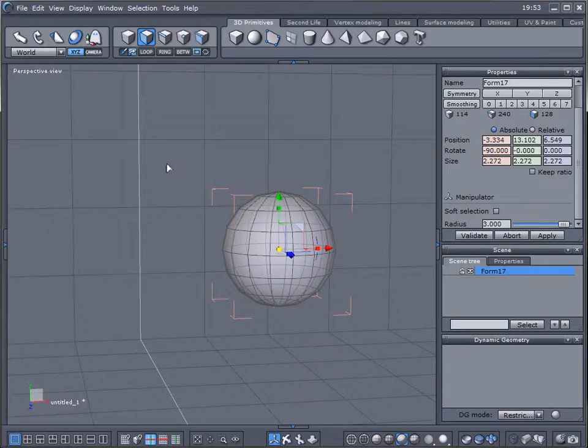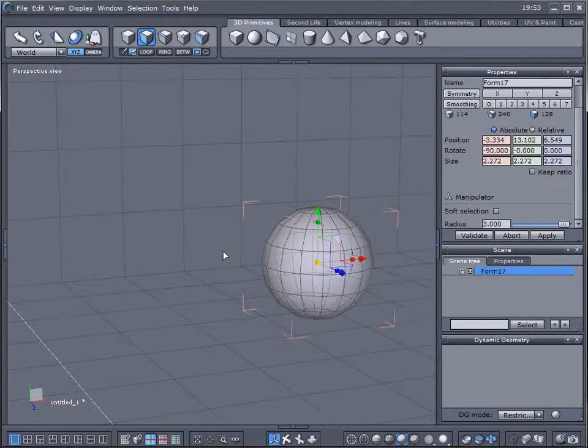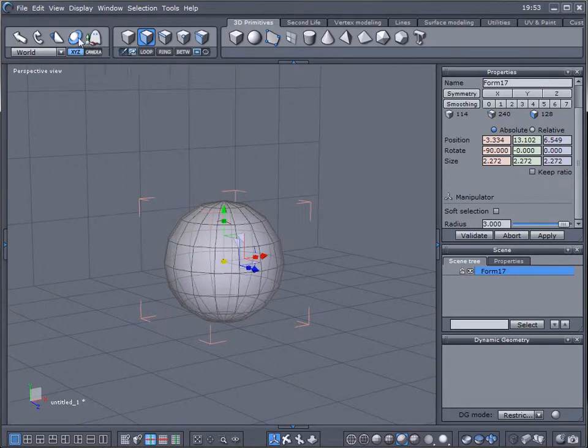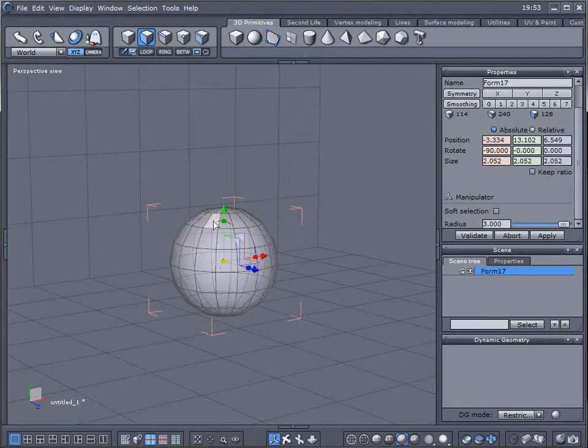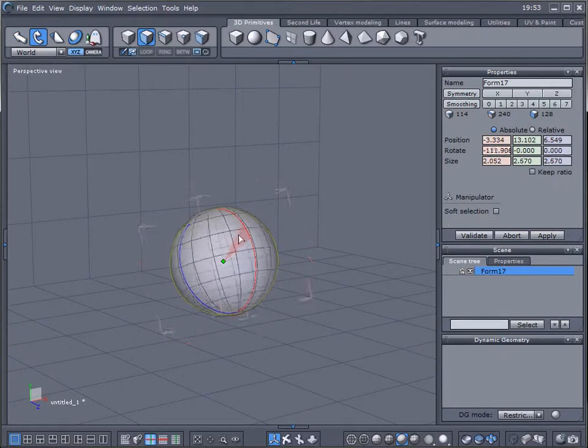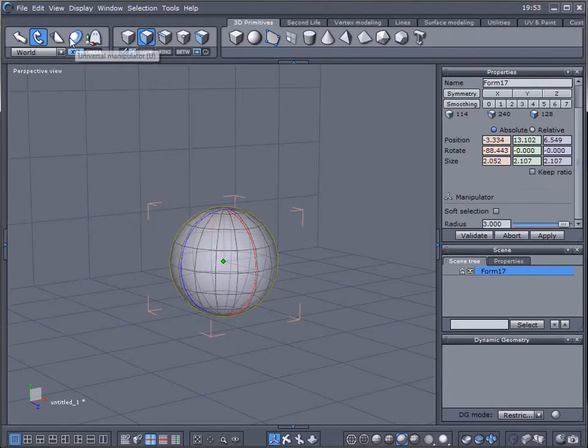Okay, next, let's look at this manipulation. We were using the universal gizmo, so it allowed us to do everything. Sometimes it may become too crowded and you want to switch between different ones. So by selecting numbers on your keypad, you can actually go between modes. By using these, you can actually specify what type of operation you want to apply to the object.